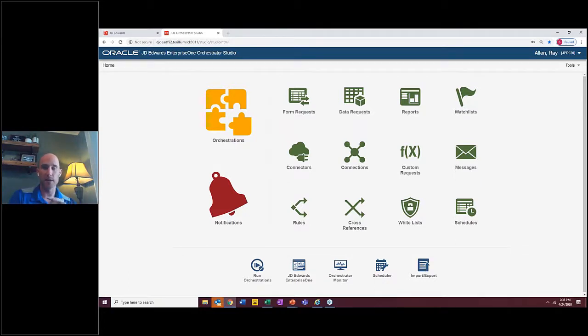It has everything listed on the main page now, from your orchestrations to your notifications, all the components within it. I always like to think of those as the furniture in the house, right? Your orchestration is the house and everything you put in it, all the kids' toys and everything, is those different components from an orchestration perspective. Down here on the bottom, same type of thing. These are what were in the tools previously. So when I say tools up here at the top, getting to JD Edwards, going to the monitor, the scheduler is obviously a lot different. That's a really good tool.